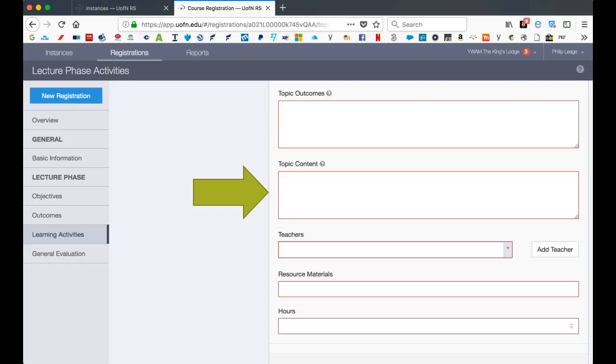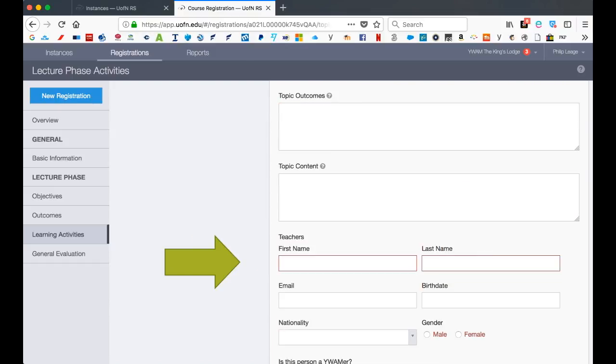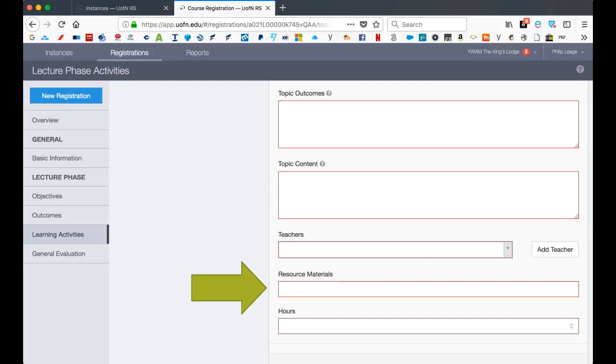So what is the actual content of this particular topic? Who are the teachers going to be? And if the teacher isn't already registered, you add a teacher. You can put the name of the teacher and the details of the teacher, and you click the save. Then the teacher is added.